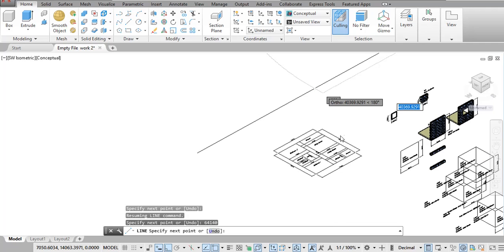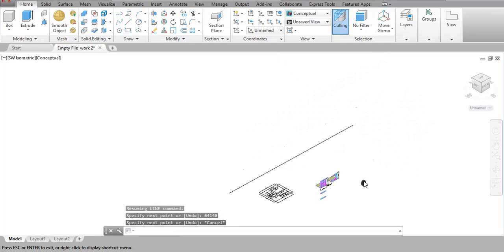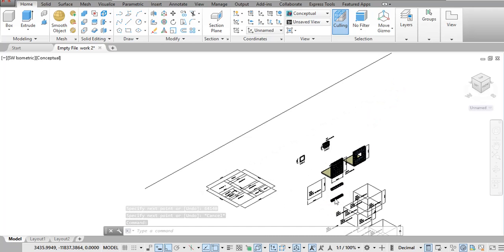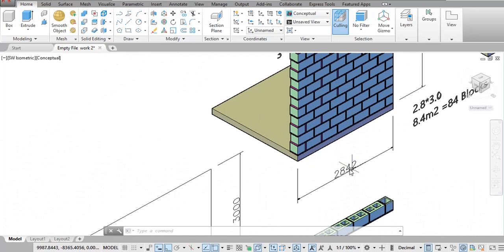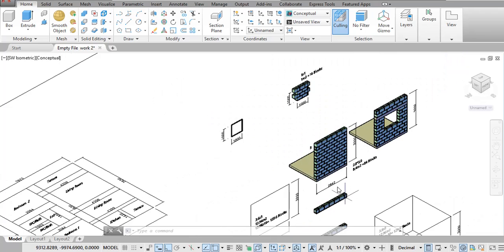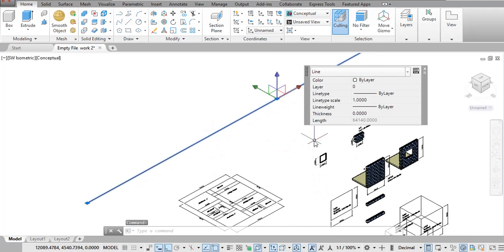And that means if we stretch the whole of the blocks, this is the total length it will be. Meaning, from the previous example we demonstrated, the total length there was 2.8. Now in this building we have a total length of 64.14.